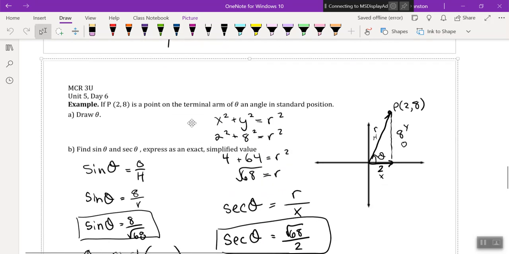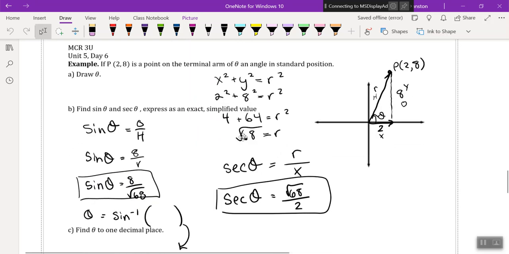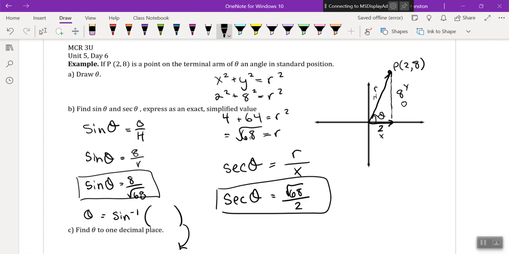And then here what we're doing is we're plotting the point and then finding where this occurs. Don't forget, if it is square rooted, that you are rationalizing. Here it's not rationalized, but please rationalize and reduce your square roots. So reducing the square root of 68: 68 is 4 times 17. So the square root of 4 is 2, and we're left with the square root of 17. So that should be there instead of the square root of 68.